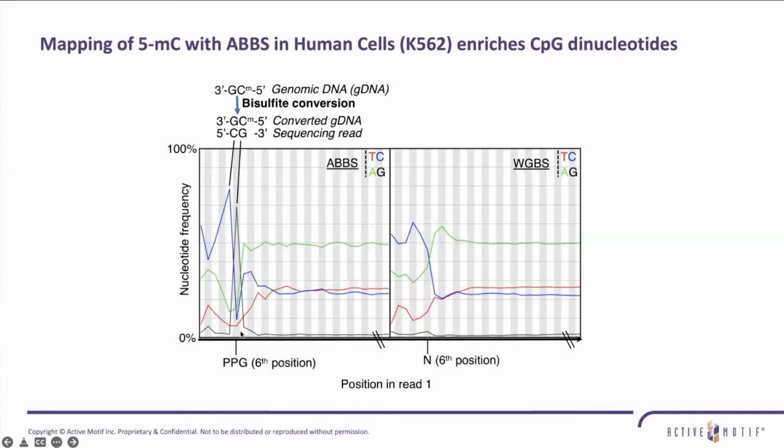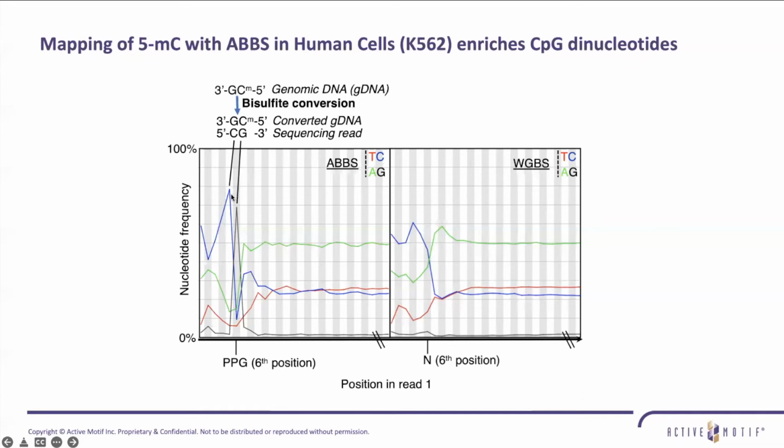And so you can see that at the 6th position, there is a guanine found here that is at 70%. And that makes sense because we are supposed to enrich for this guanine through the PPG on the oligo. And that's fixed. Now, what's very interesting is that the 5th position of this read is not fixed and is read here as a cytosine.